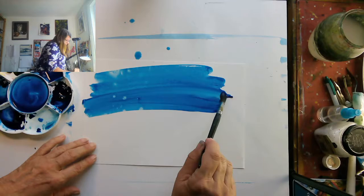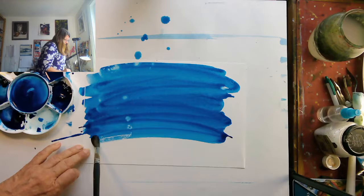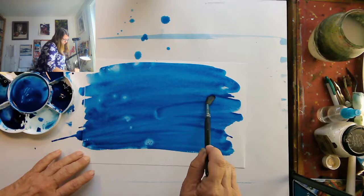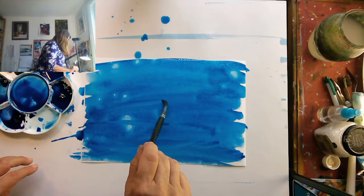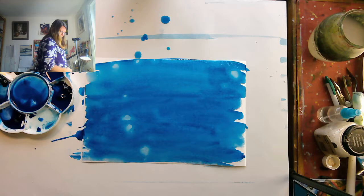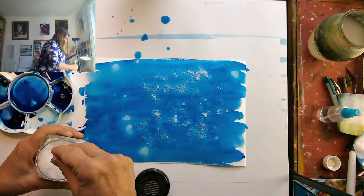Needs more water. Water, water, water, water. And then I'm going to pick up some rock salt and throw it at it. I have seen people use table salt, but I find that doesn't really work so well. So with the wet wash, these are just imperfections, I think, from fingerprints or something that have come through, but never mind. That's the grease in your fingerprints actually resisting the wash. So here we have our salt. I hope that wash is wet enough. I'm just going to put it on here, and it should create some very nice snowflake shapes. I don't know if that's wet enough.